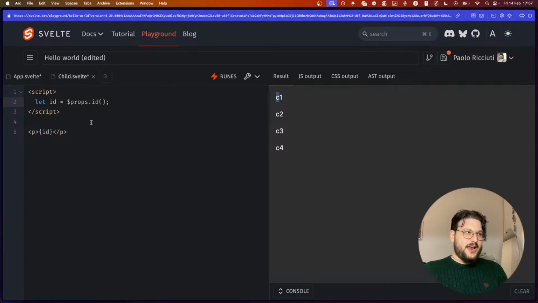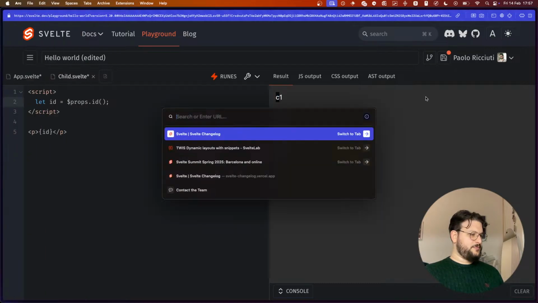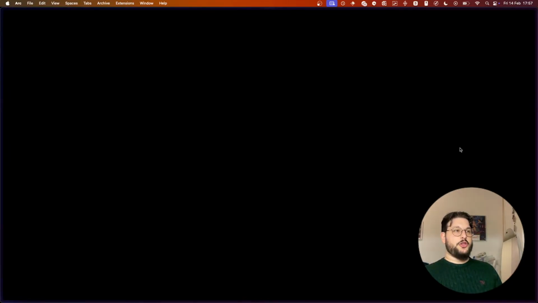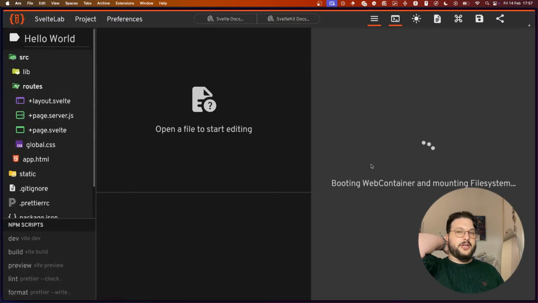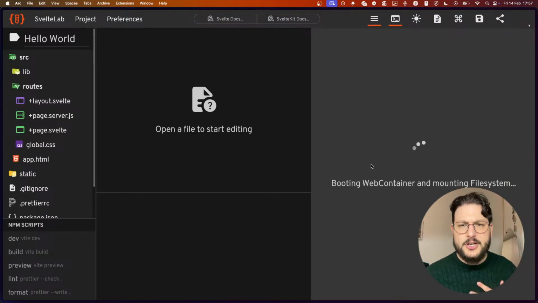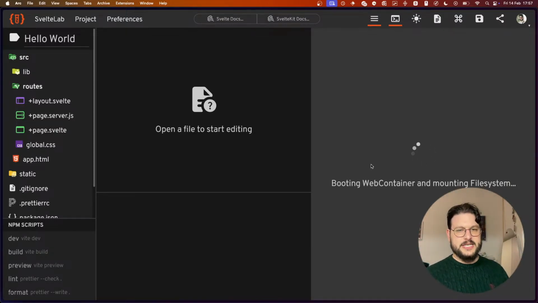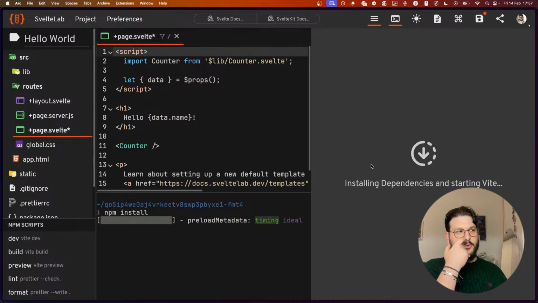So this is very useful, and let me open SvelteLab so that I can show you, in the case where you want to have stable IDs between the server and the client. Personally, when I would use this is if you want to interact with the DOM in a way that is more raw, like you can add an inline script and be sure that the reference to the ID will be the same.